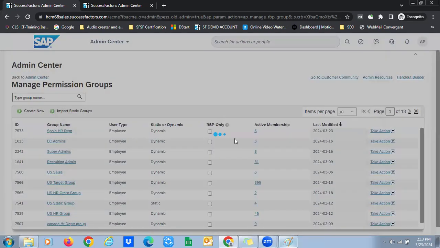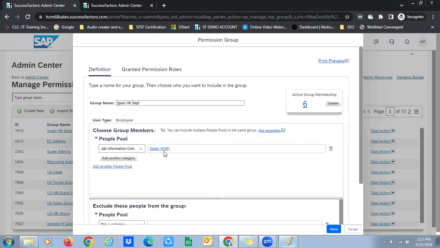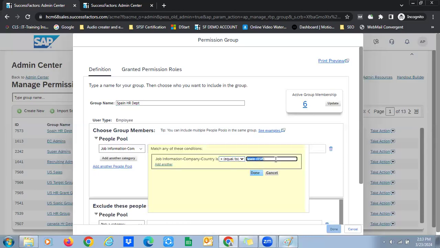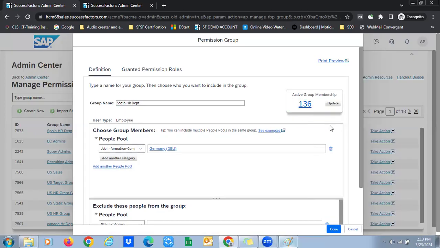Okay, then let's take another country as an example. Germany. Take subjective employees and then okay.